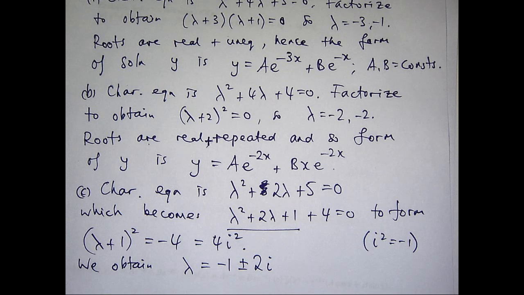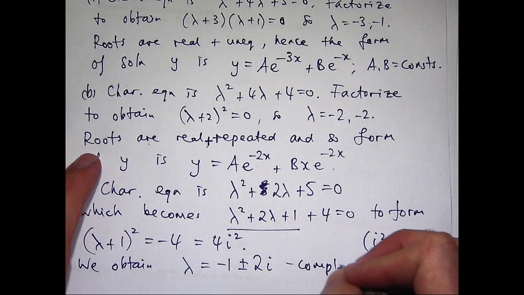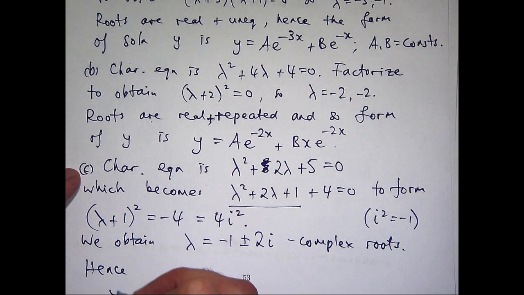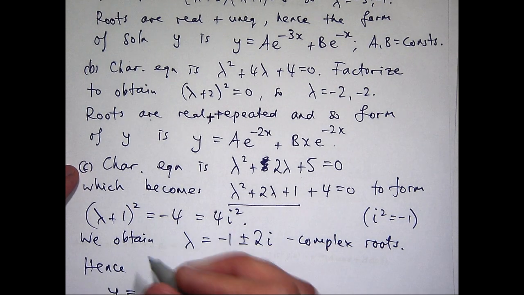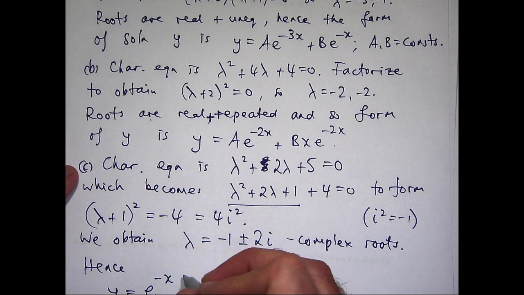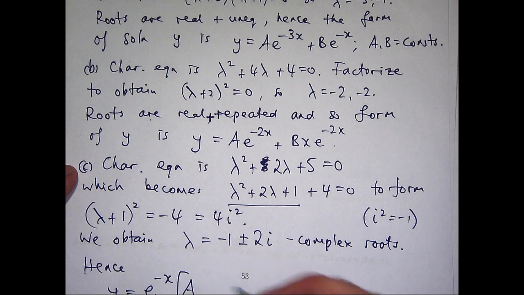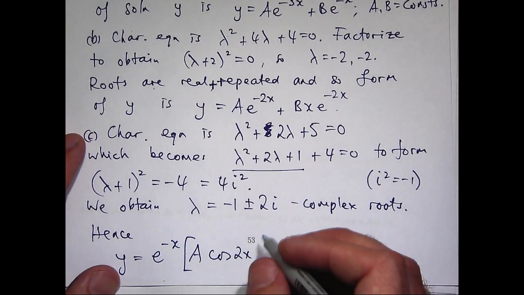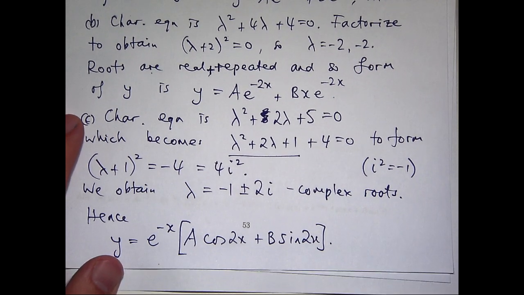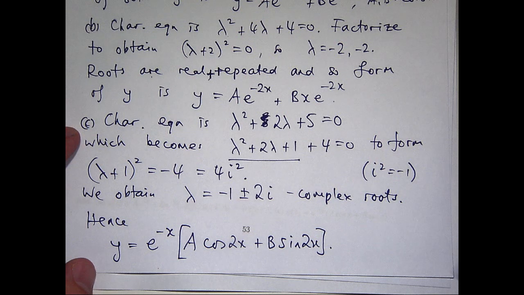Hence, the general solution has, again, a special form. It's the following form. The real part is just, you know, if the real part was alpha, it would be e to the alpha x, bracket, the following. You take this number here. Again, the big A and the big B are just arbitrary constants.